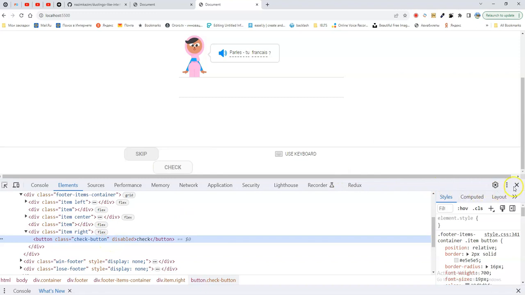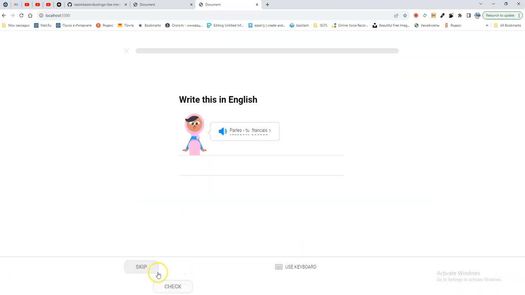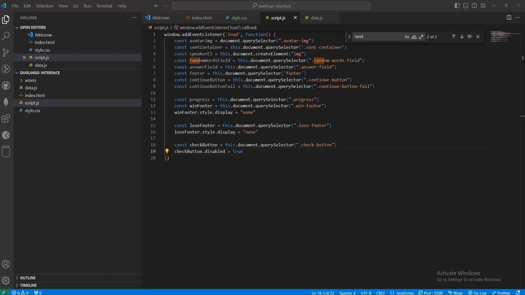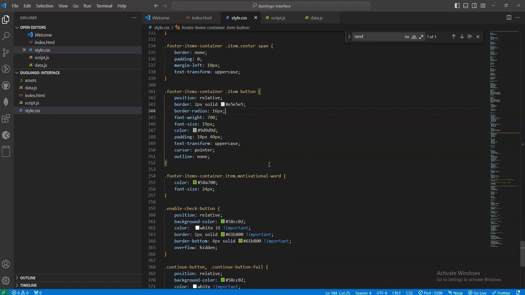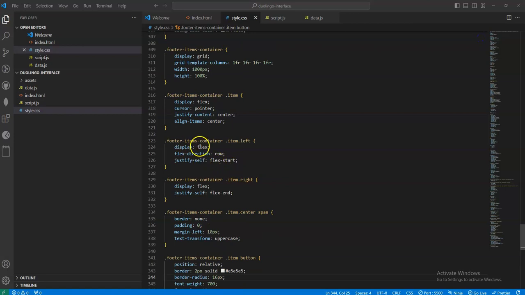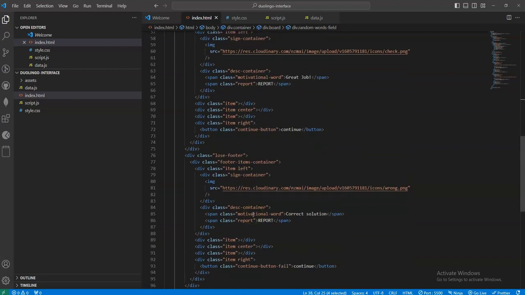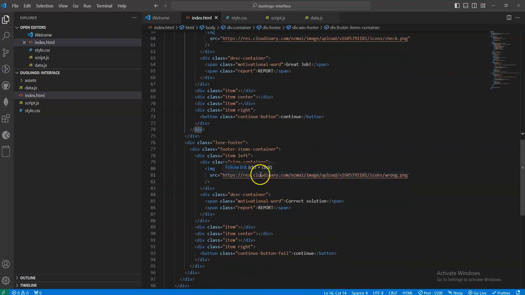Well, why don't we have check and skip buttons on opposite sides? Why are they on one side? We need to fix it. Item right, footer items container, item right, and footer skip and check.